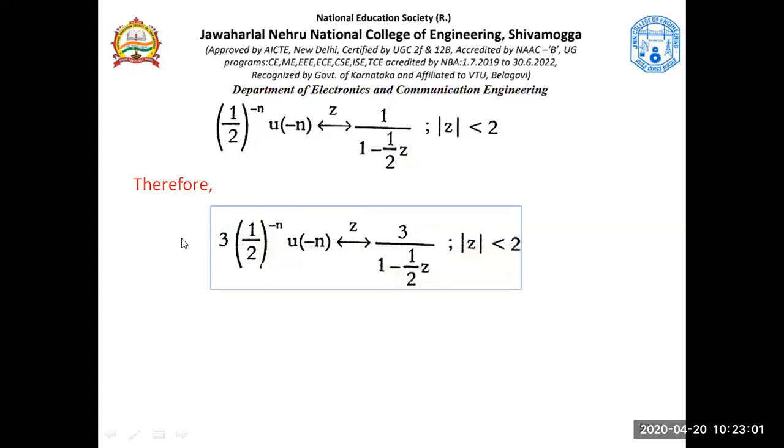That's it. So once we take this 3 into consideration, since this is a scalar, that scalar should come along with this z transform. So the 3 is here. Anyways, this 3 is not going to change the region of convergence. So this is how we find the z transform and region of convergence for signals where the signals are not directly given in the proper form. So we need to get them into the proper form before we start approaching the problem. Get this point? So we shall see 2 more such problems, and I would rather like you to analyze that.